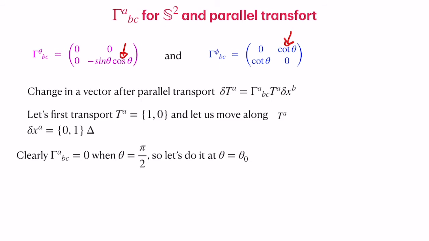Again, equatorial plane means theta is equal to pi by 2, and then the metric coefficient of the d phi square term would simply become 1, and it again behaves like a flat geometry with a constant coefficient in the metric. So this leads to almost flat geometry. Now let's take an angle theta which is not equal to pi by 2 or equal to 0, something in between, so that we can explore what is the change of the vector due to the parallel transport.